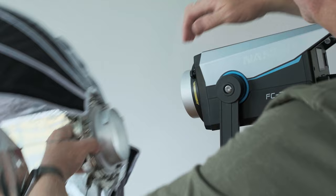Now the Nanlite FC500B in particular is an incredibly bright light — in fact on the night I was running it at less than 40 percent. Changing the look by switching modifiers is really easy and quick as it uses the popular Bowens mount. This means there's a huge range of adapters, modifiers and other accessories that can be easily attached to the front of the light. Here you can see us using the Nanlite Parabolic softbox which provides a diffused soft but more directional and controlled light source — it's very popular with fashion photographers.